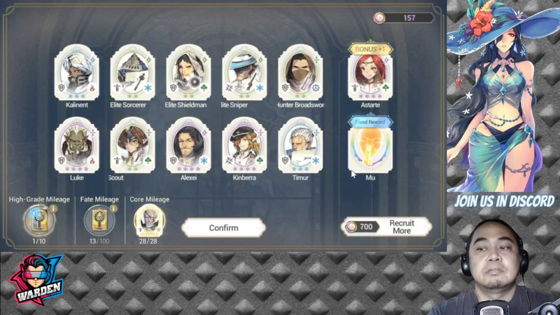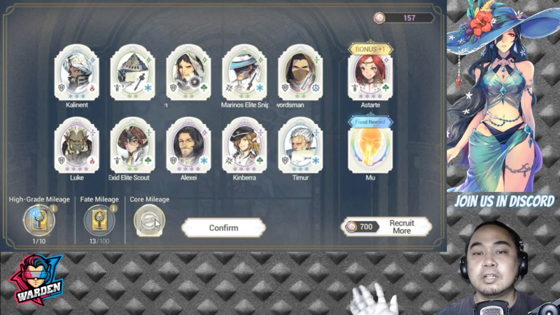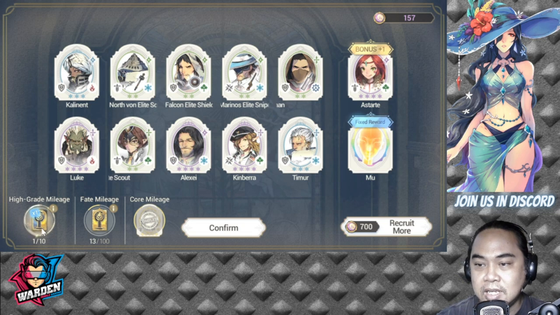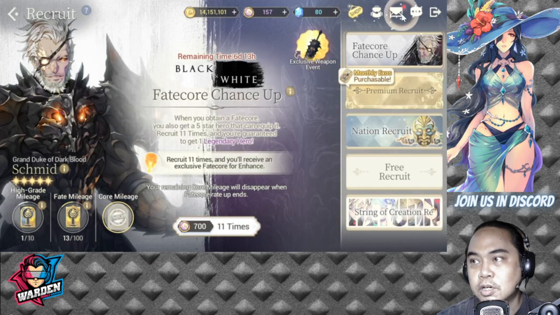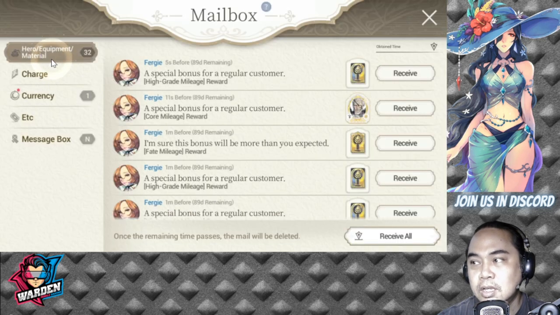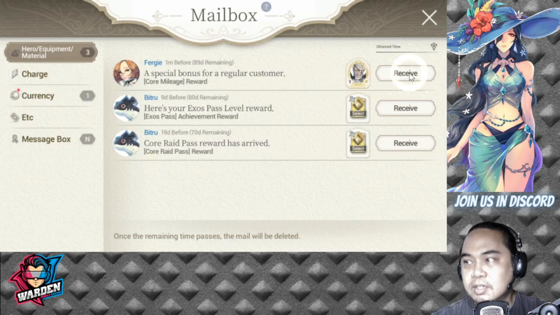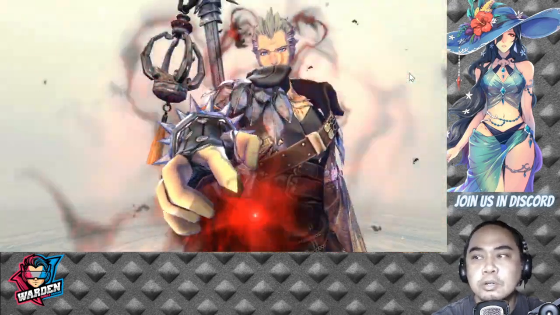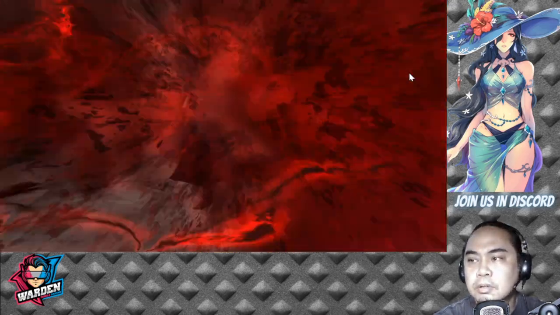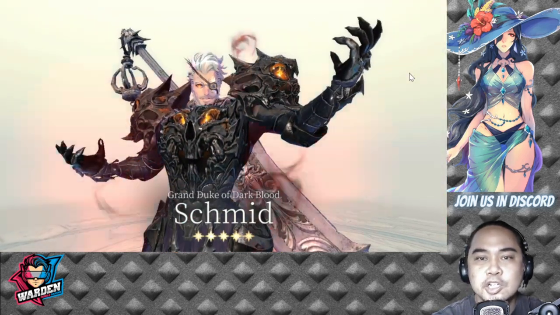There you go, guys. Two copies. Can't do it anymore. Two copies, and that's it. So pretty much on target with what I wanted. I was hoping to get more, but I couldn't. We have two copies of Schmidt, which is pretty much good enough. So it transforms into a badass Schmidt.